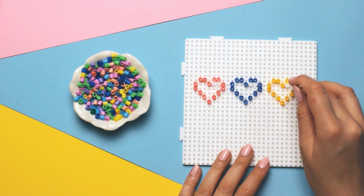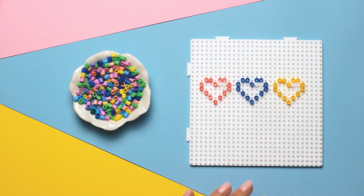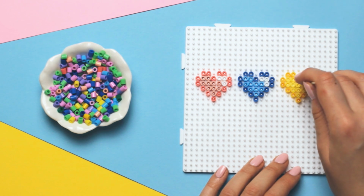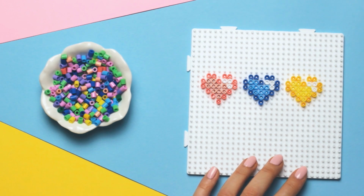Now all we have to do is filling in the outline with more beads. I chose to add a lighter shade of the same color, but you can use any color you like. And you get cute hearts.